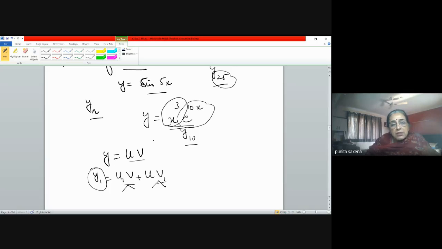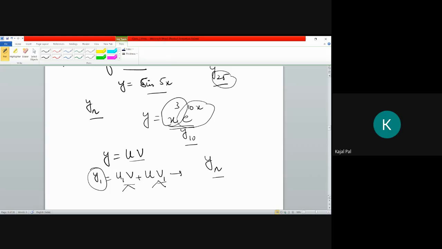So the way we have a product rule to find the first order derivative, can we have a product rule to find the nth order derivative directly? Instead of differentiating again and again, we can have a formula to find the nth order derivative of a given function straight away. This is the second thing that we'll be studying in this chapter.